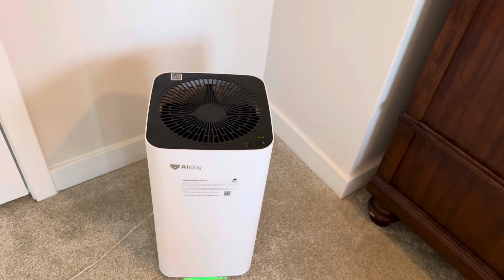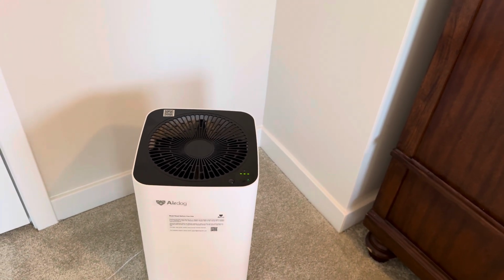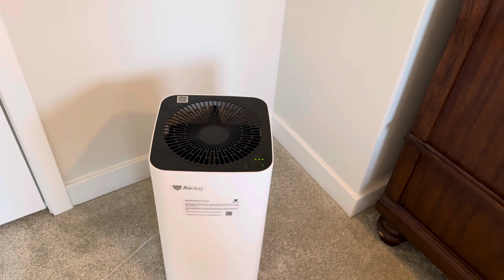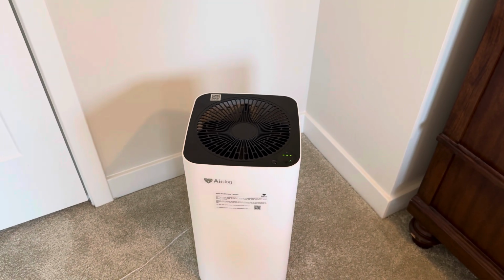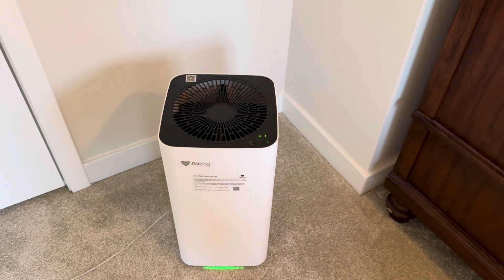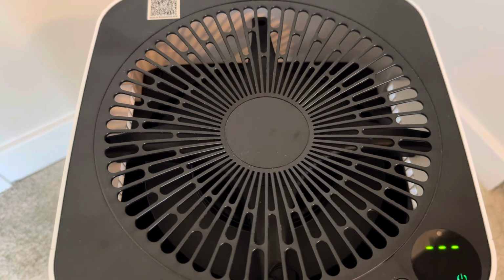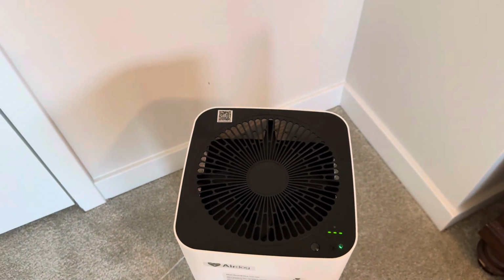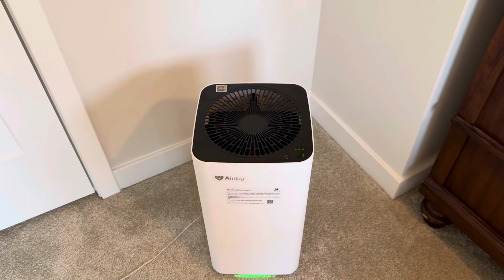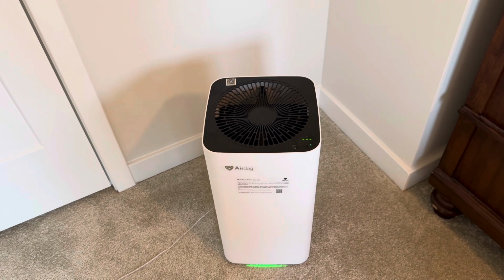The app also will give you the option to set timers and schedules to run the unit at specific days and times, but I'm just going to tell you what right now, with an air purifier, it's going to be best effective running all the time. And AirDogs, for example, are designed in such a way to be energy efficient, because they're all running on direct current, and direct current is going to be using way less electricity than an actual induction AC motor would, for example. So they're very efficient, and especially too with the filters being permanent, you just clean them. It's definitely a nice investment if you're not looking to spend all the money on filters. Which I like, and being energy efficient is always a win.